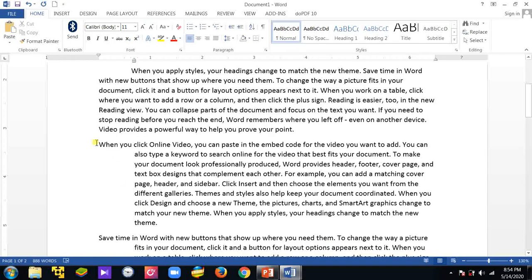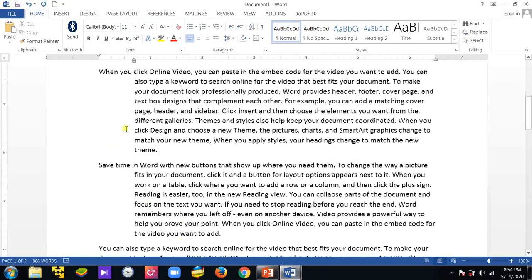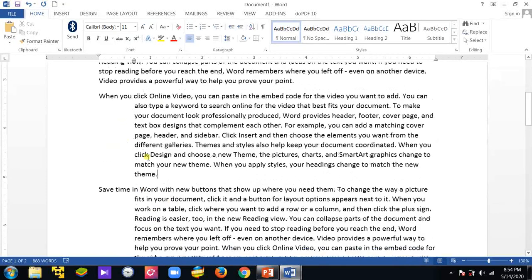So this is our hanging indentation. You can say our hanging paragraph if you prefer.